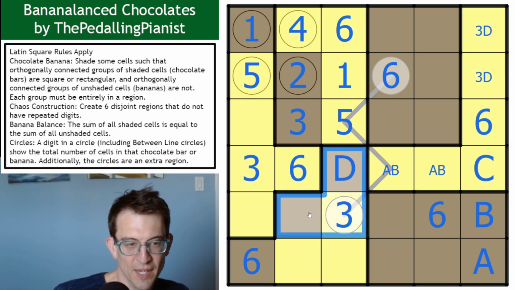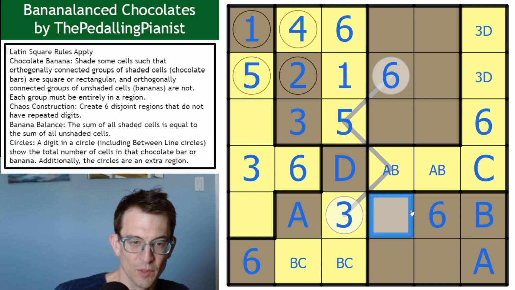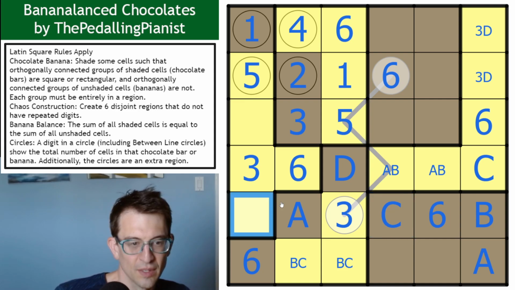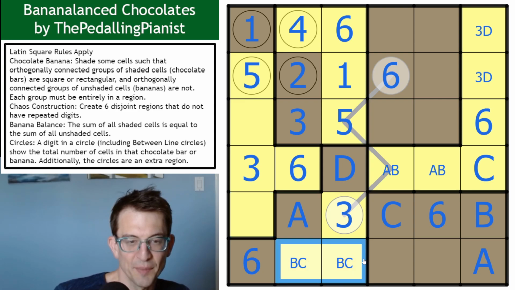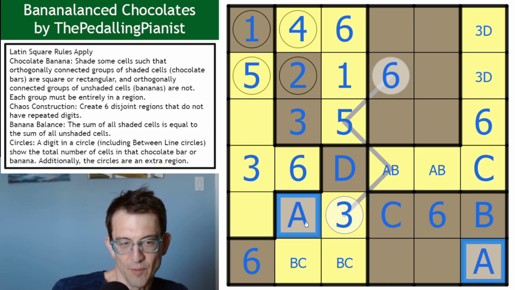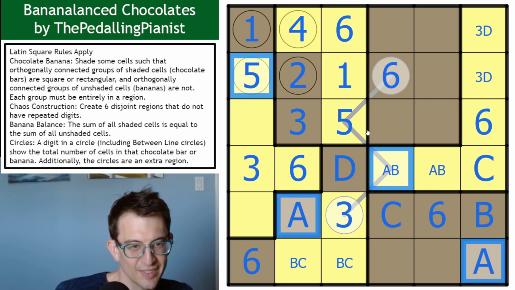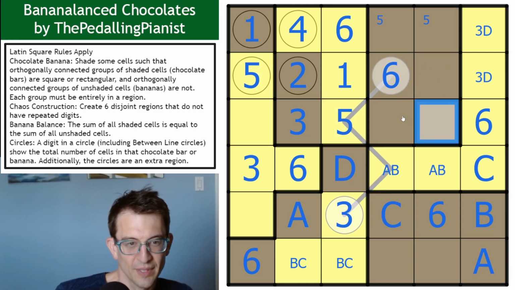Now A in this box goes here, which we already knew. Which means these are a B-C combo. Which means C goes here, which we already knew. C, because now we don't know at all what C is. A, we know is 1 or 5. If it's here, it's 5. But we've already done that. I know 5's up here. I know 1's down here.